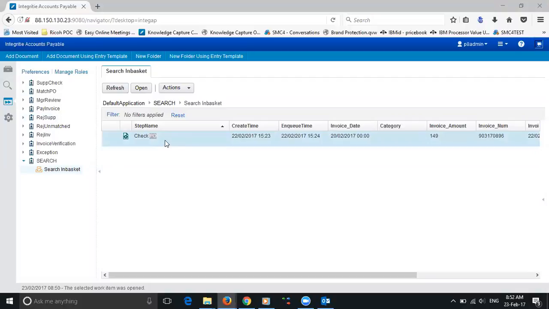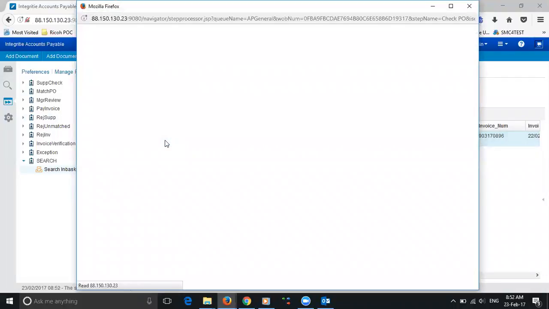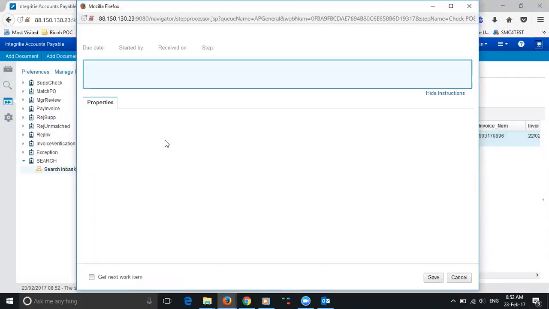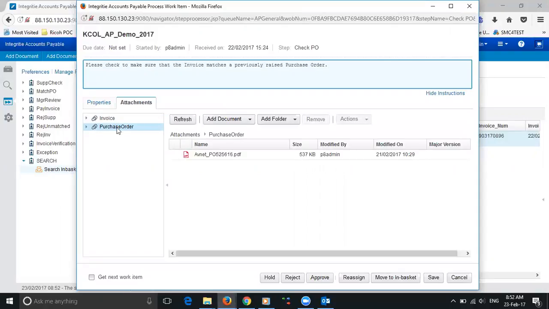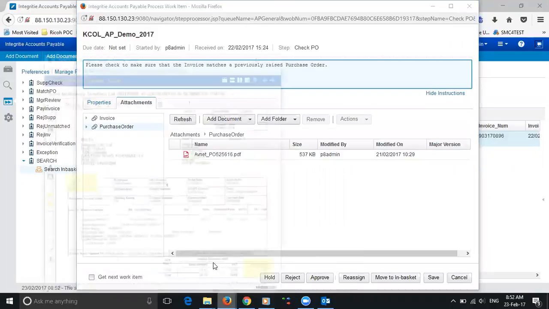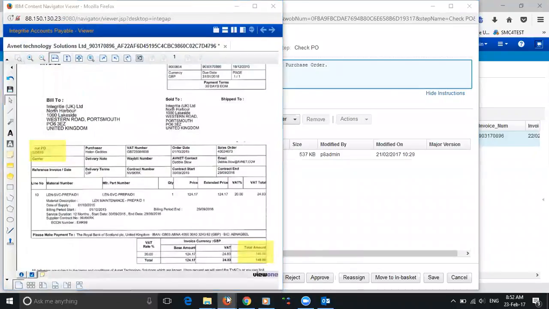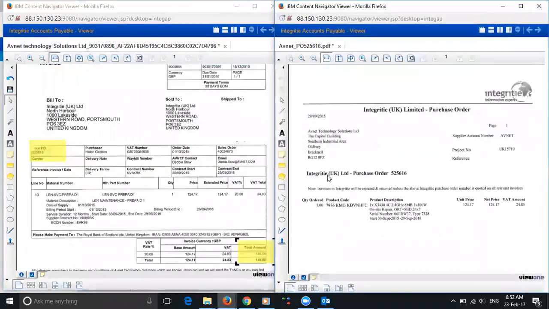I can now click into the document, and again I'm going to look at our attachments tab, and as well as our original invoice, we'll now see that the system has actually gathered any generated purchase orders that were previously in the system. And again, I can click into the purchase order and actually open up the document and check that against our invoice. So we now have our previously created invoice and also our purchase order, which the system has now found for us.